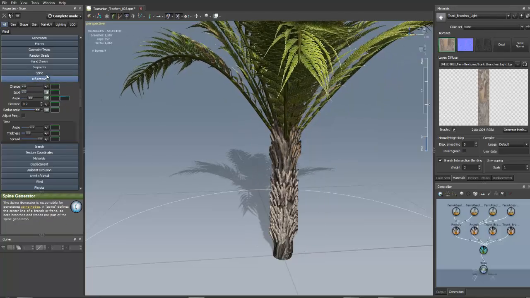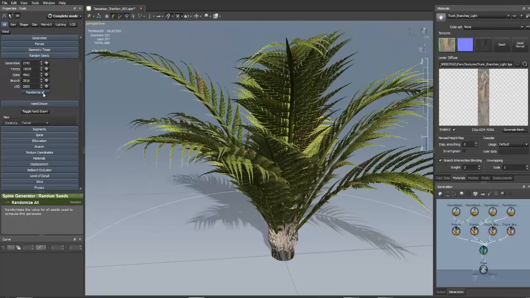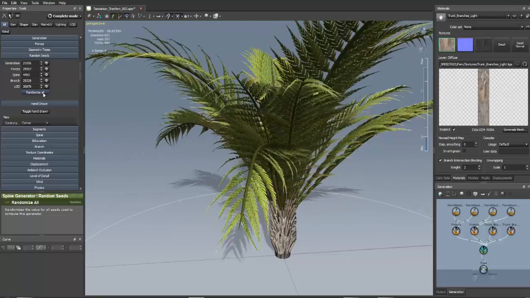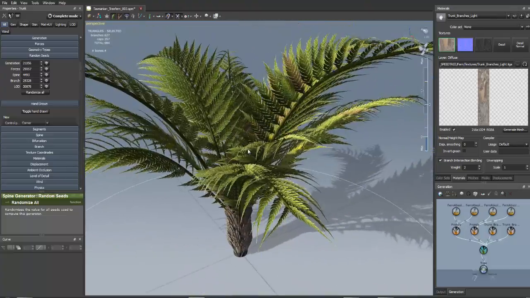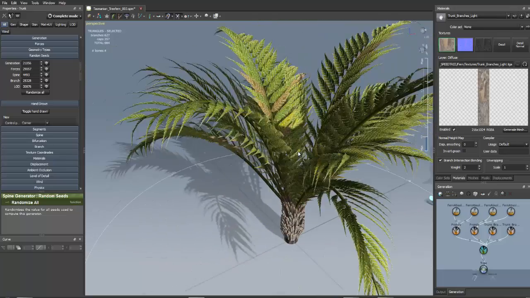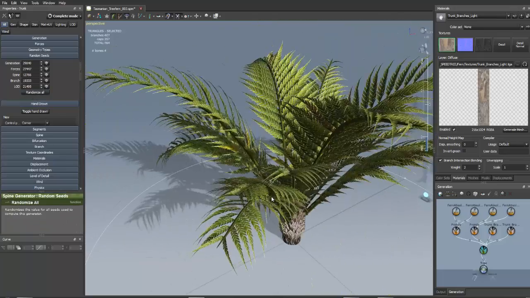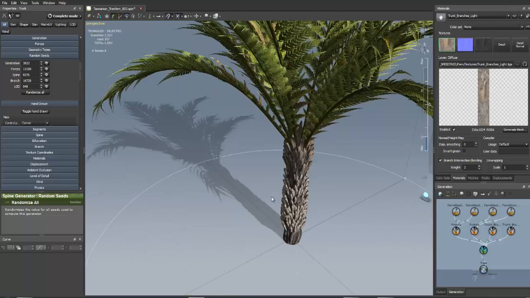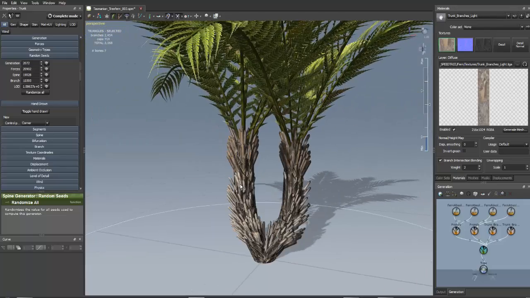But you can go into random seeds and get all these different versions of it, and when you find one that you like, you can use that as a different version and export that out to Maya or whatever program you want to use. So it's quite a cool system. It works really well. So yeah, I'm pretty happy with the result, to be honest.